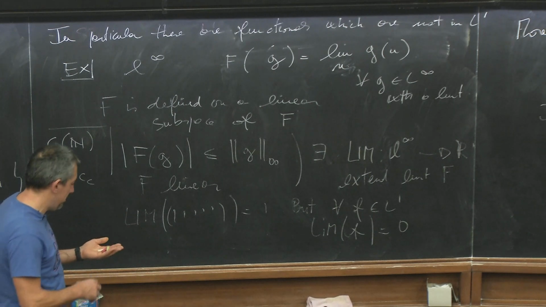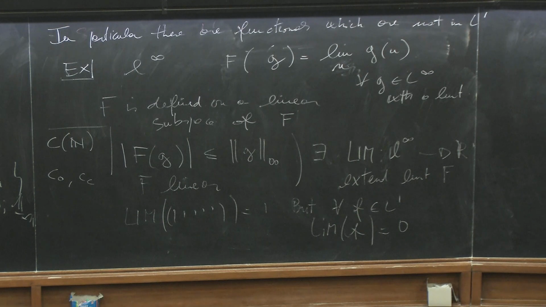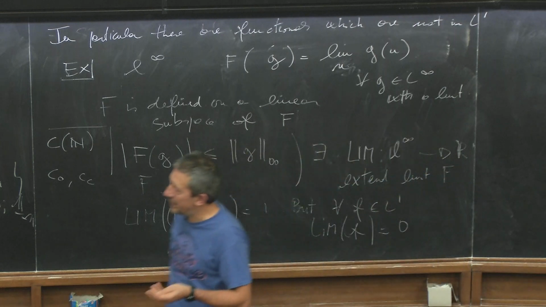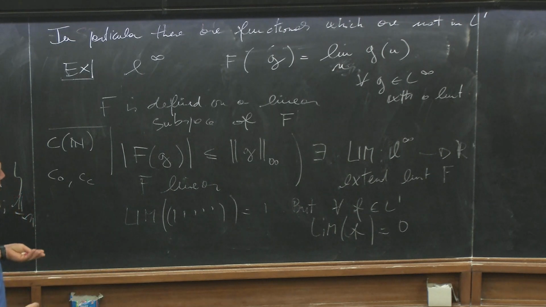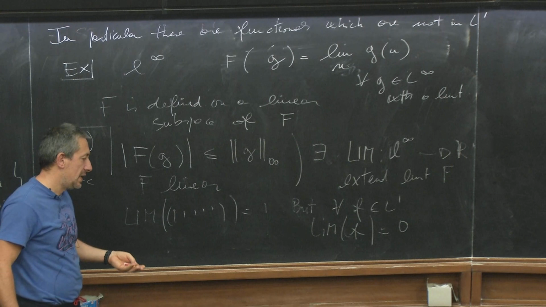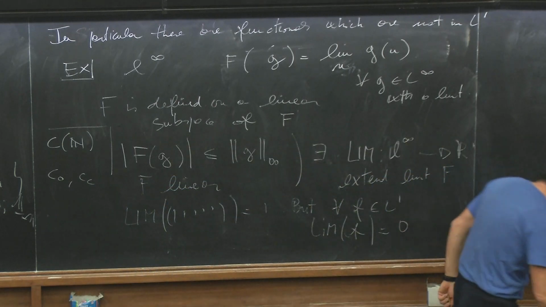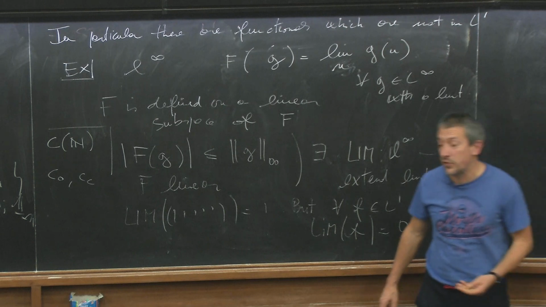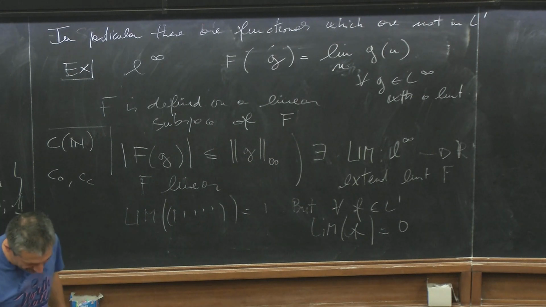Okay, and what about the dual? The dual is interesting, but I'm not going to do it, because the dual is completely a strange thing. I put some notes, but I think there is no time, so let's forget it. In any case, you can have a representation of the dual space, using the fact that L infinity is an algebra, a Banach algebra actually, so you can use the representation of the linear homomorphisms of L infinity into R. But okay, we can stop there.